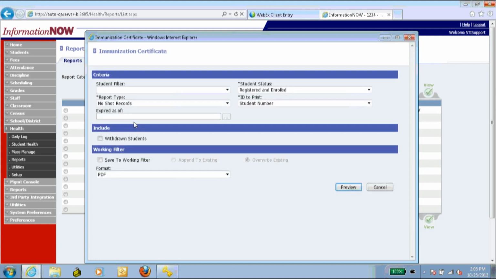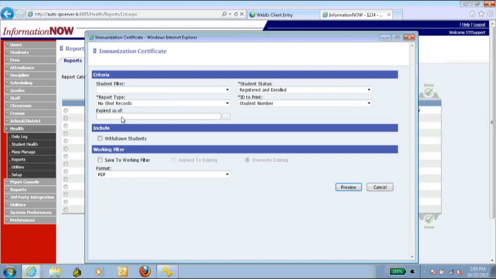Now, the difference between the Alabama school entry survey and this no shot record count is this no shot record count will pull a report for only students that do not have any shot record for any of the required shots. Whereas your Alabama school entry survey will pull a student into their no record list even if they only have one shot missing. So this report they'll have to have all their shots missing. Alabama school entry, if they're missing a record for even one of their required shots, it'll pull that student in.